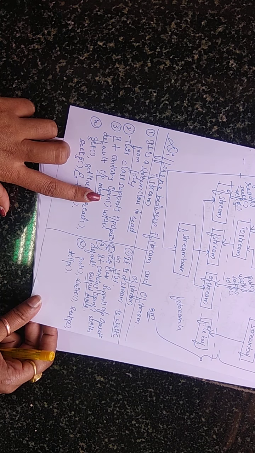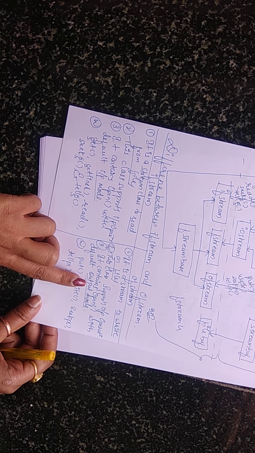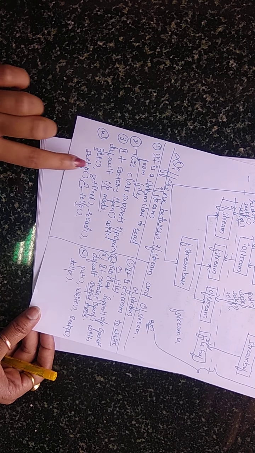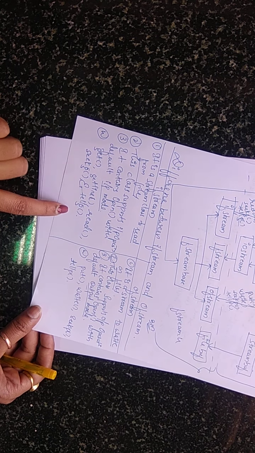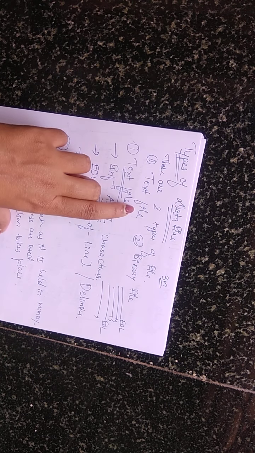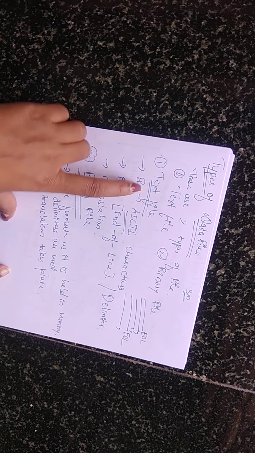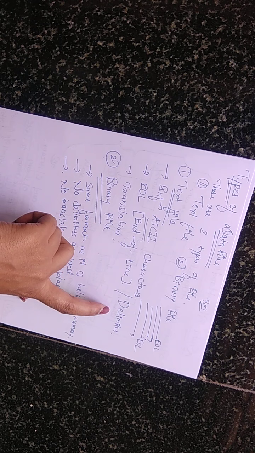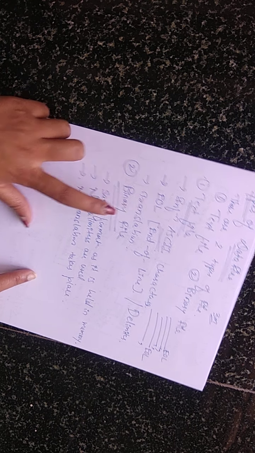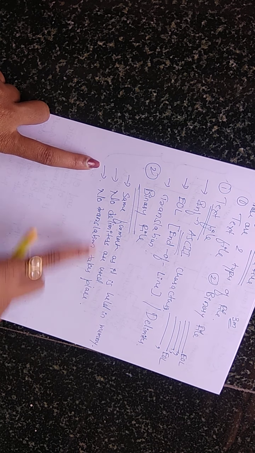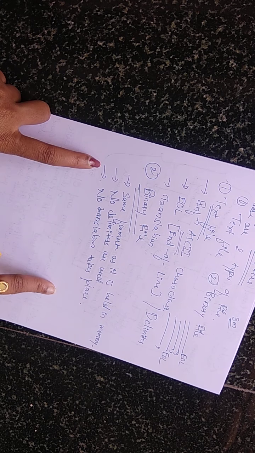Here the file is opened in input mode. Here the file is opened in output mode. Here it inherits functions like getline, read, seekg, tellg, and here it inherits functions like put, write, seekp and tellp. With that we saw the different types of data files, that is text file and binary file. A text file saves the information in ASCII code. Each text line ends with EOL or delimiters. It contains internal translation. In a binary file the data is stored in the format used for memory. No delimiters are used and no translation takes place.